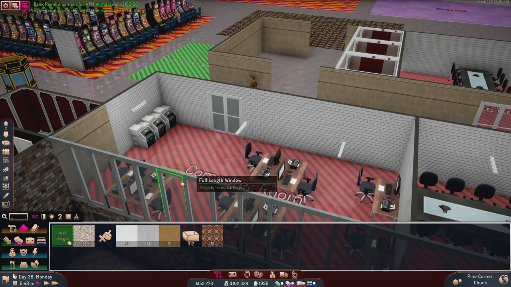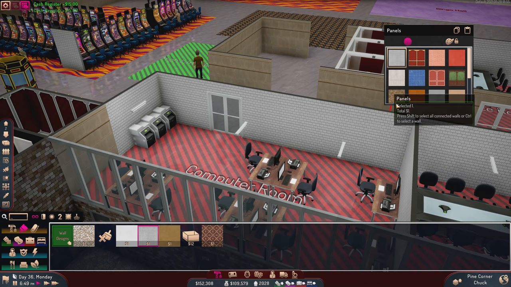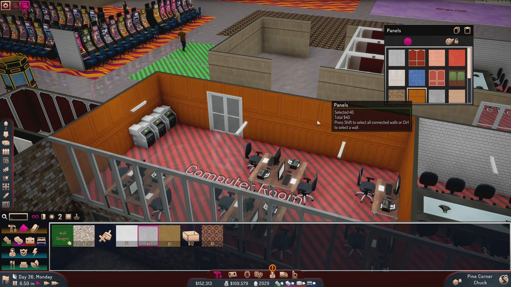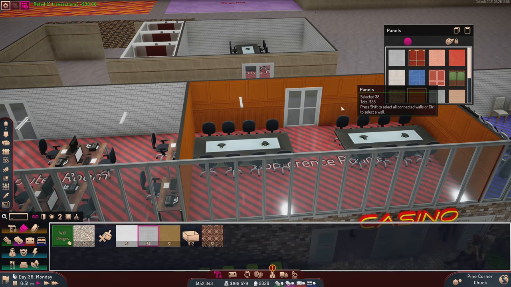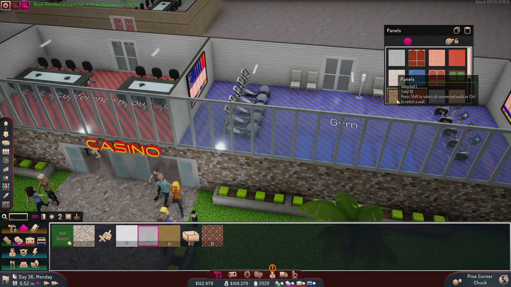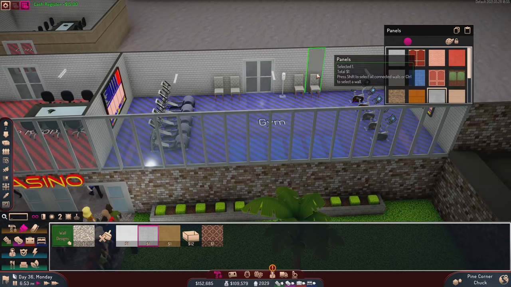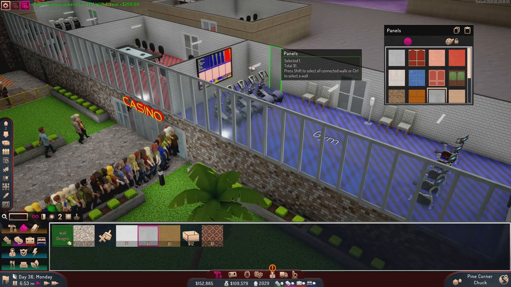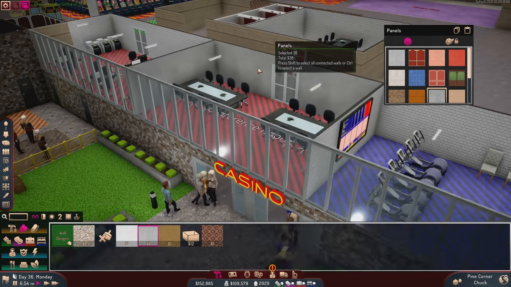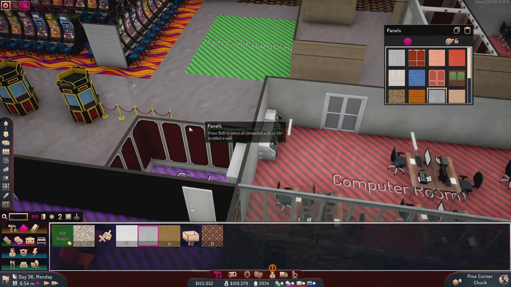For the walls, themed walls, no. Just paneling. Paneling is fine. And I don't think wood is a good color panel for these. It won't look good from the street either. We want something that looks good from the street. The gym. Ooh, this is nice for the conference rooms. I'm all right with that. We can have conference rooms look like that for now.